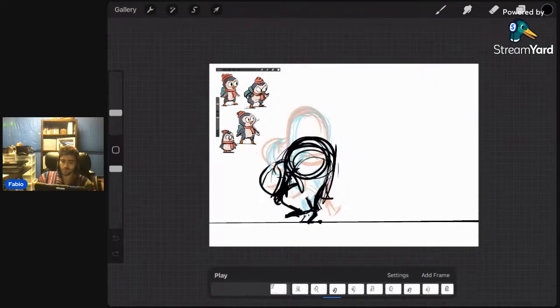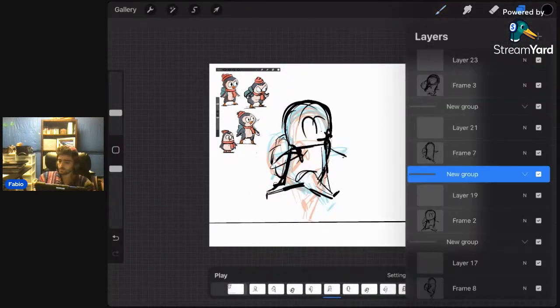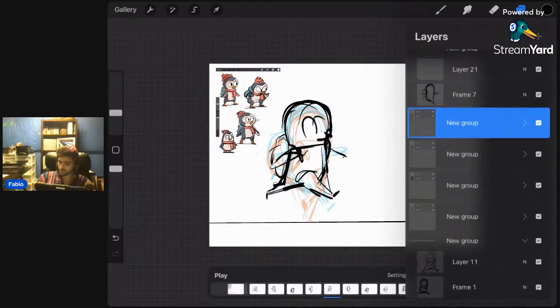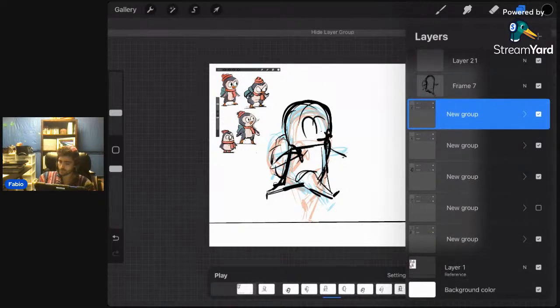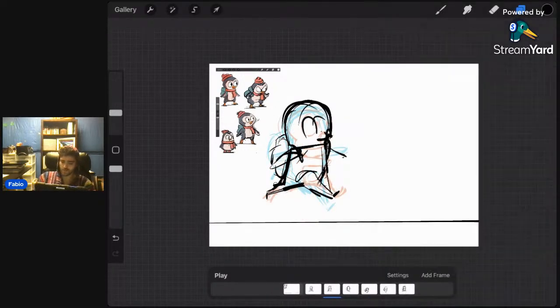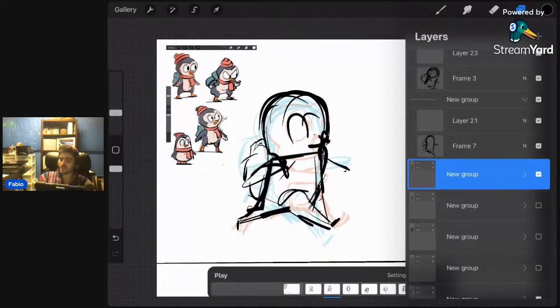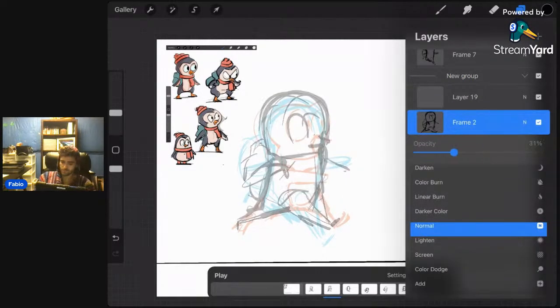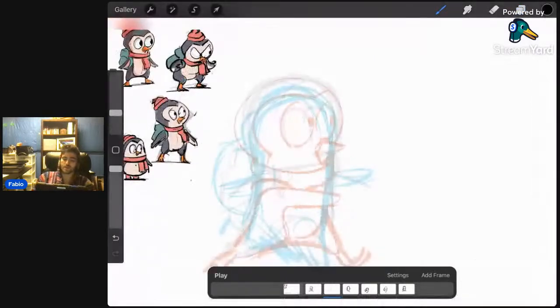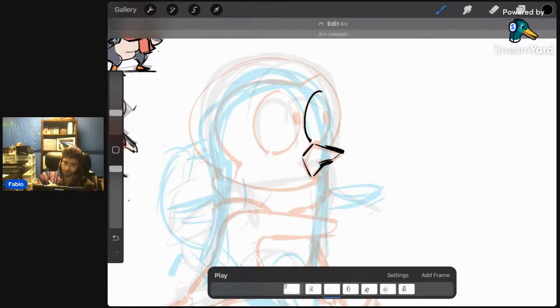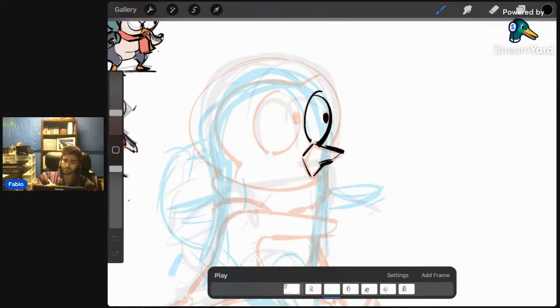Now for me, I'm going to go right to this frame again. Let's turn everything here. I'm going to turn these frames off so I can kind of see what I'm doing on the frame previous. So I just want to get my keys in. Like this, knock down the opacity. And see in red how I can see my character before. So this is going to help me keep him on model, even though I'm working really loose. So there, we got the eyes in.